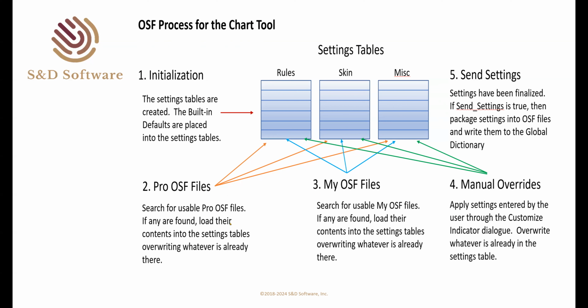So after he's done that with the project OSF files, he then goes to the personal OSF files. And again, if he finds any there that can be applied to this chart, he's going to take the settings from that personal OSF file, and he's going to place the values into their corresponding locations in the tables. Again, replacing whatever was already there.